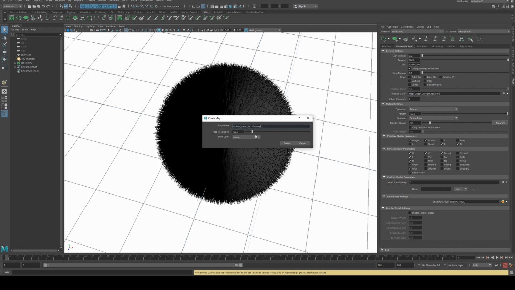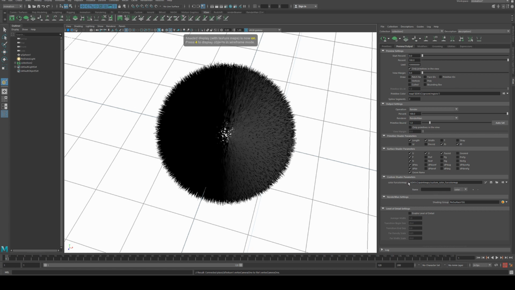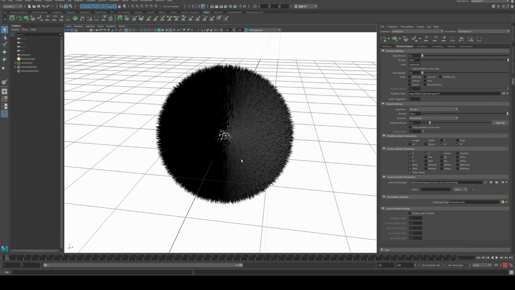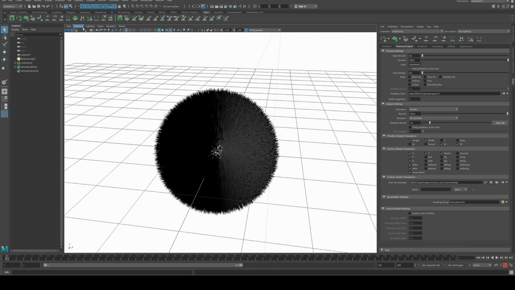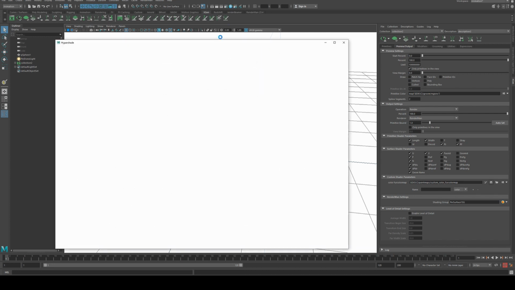The map resolution is just going to be how detailed it is. I'm just going to set it to 100, and start color white is fine. We'll click create. So now that we've got this file path here, we want to make sure that we click the save button next to it every time we make an update to our color. Now we've got the paint tool selected, but we're going to use a texture map for this, so that's fine. So if we render right now, we won't actually get any results. What we need to do is jump into our Hypershade editor.